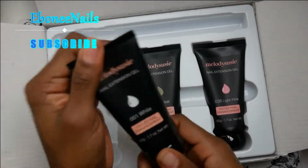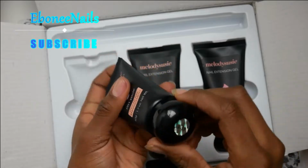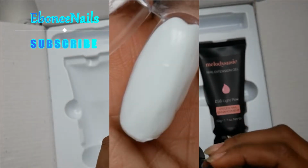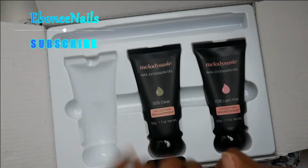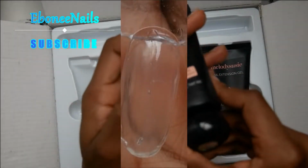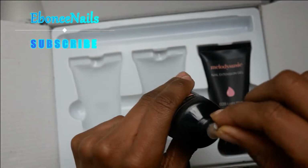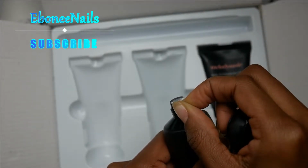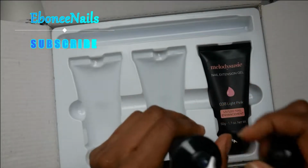Okay, so right here, the first one we got is white. Okay, so I tested out the white. It went on pretty good. It went on better than any other whites I tried before. It was a little hard to work with at first, but I got used to it. So the clear, it's actually pretty clear, you guys. When you first put it on, it looks like it's going to be really, really foggy, but once it cures, it's really, really clear. So that's the clear one for you guys.